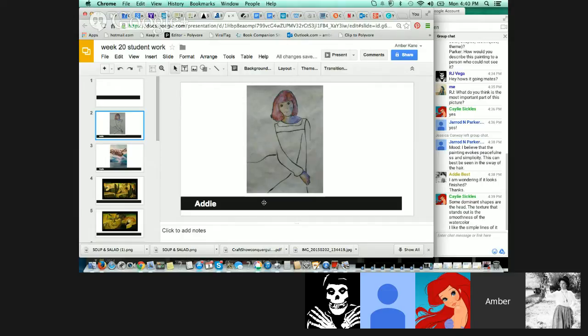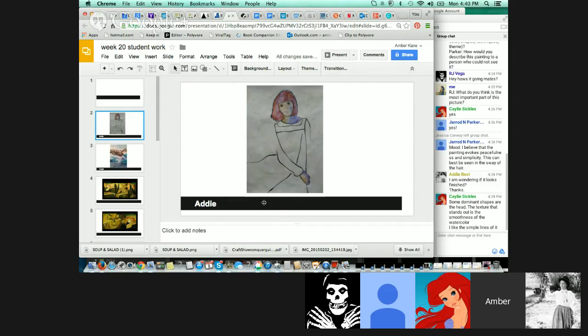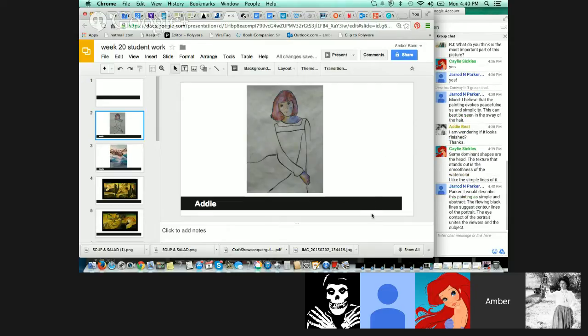Okay, sorry, I thought someone was starting to talk. Oh, here Parker's writing. I would describe this painting as simple and abstract. The flowing black lines suggest contour lines of the portrait. The eye contact of the portrait unites the viewers and the subject.